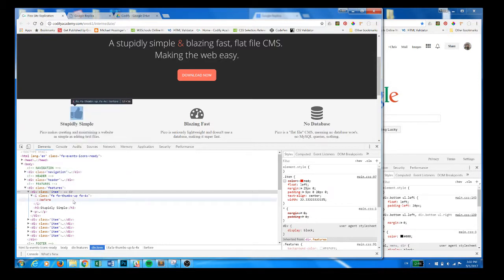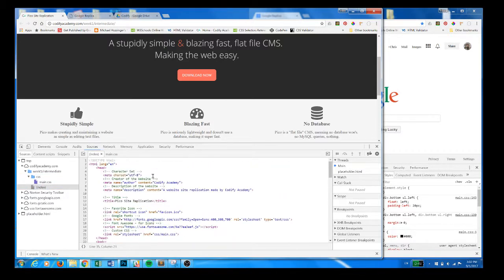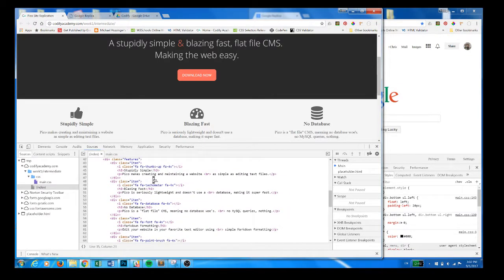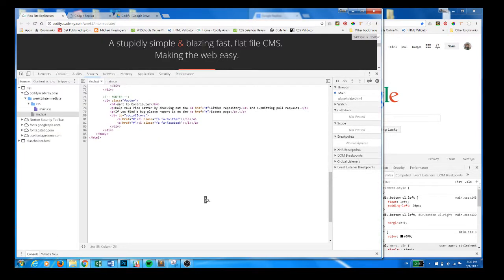If you are going to copy source code, like for these replica projects, you're going to go to the Sources tab, and here on the left you should see a very familiar file structure. It's the one we've been using. It should be what every project folder looks like. We have the project folder, and inside that we have an index file, CSS folder, and inside of that CSS folder we have main.css. So if I double-click on that index, this is all of the source HTML that the developer wrote. This is the code you should be copying. This is the code you should be pulling from.